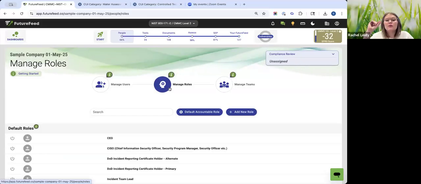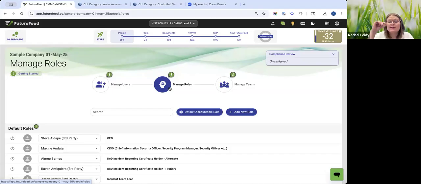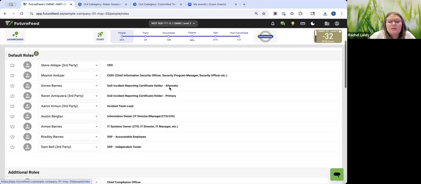So here's where you want to work with your client to identify the security related roles. Think about any role that's going to have some responsibility with implementing any of the NIST 800-171 requirements. So HR, training department, facility, security, all those roles, you'd make them here.